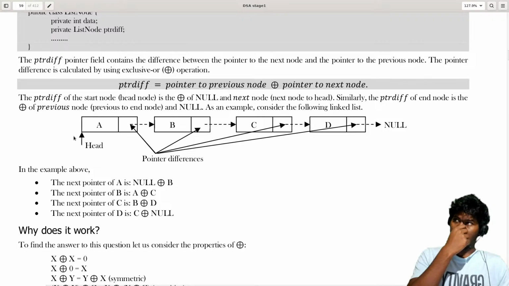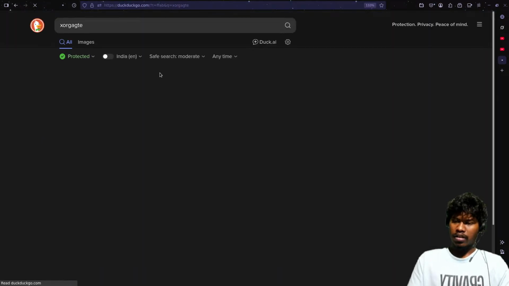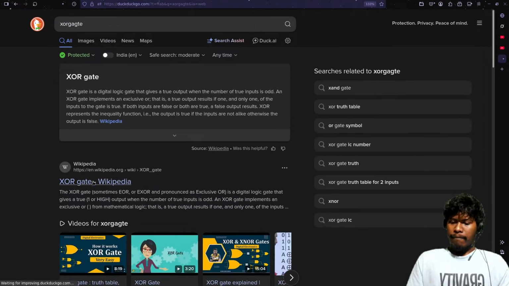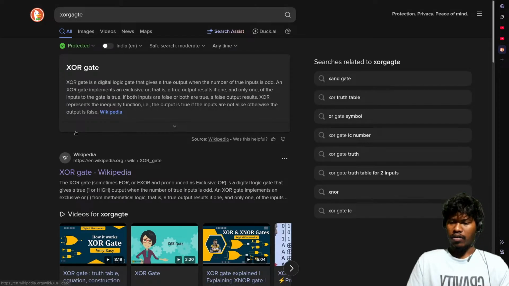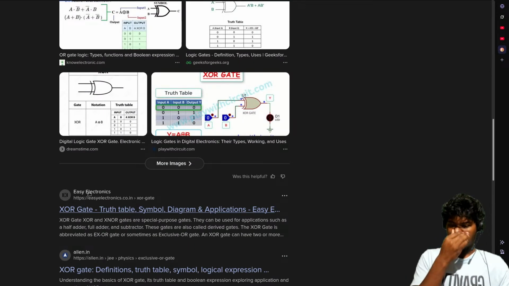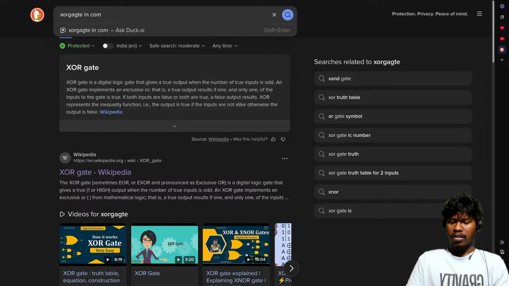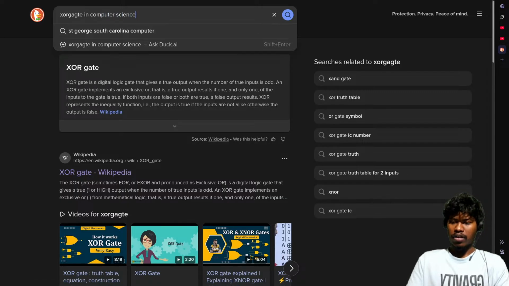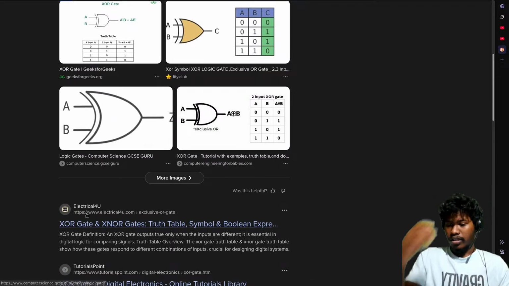So XOR works when, let's see, XOR gate. Or let's read from here, XOR in computer science.